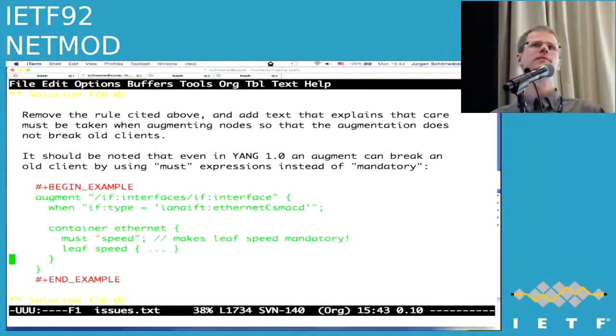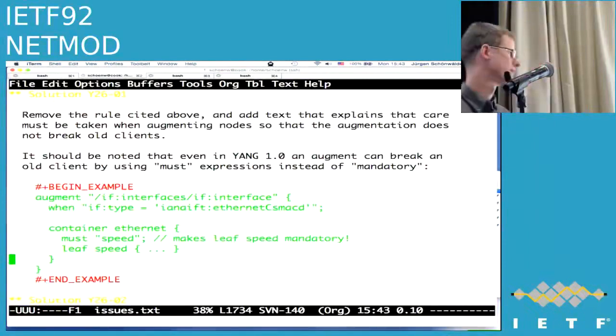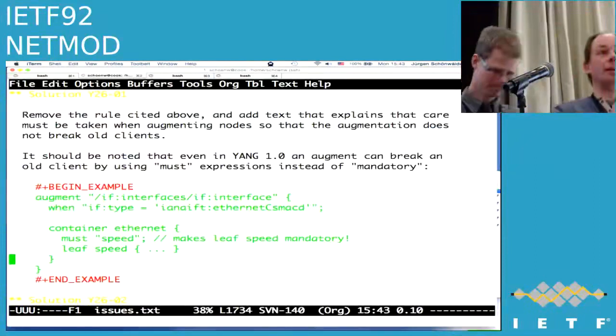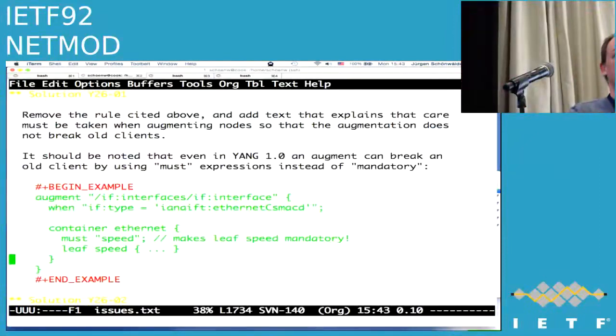Any other comments? So, looking at the chairs. I've heard some people speaking up in solution number 2, and fewer people in solution number 1, or not having any rule for augments in the future, right?